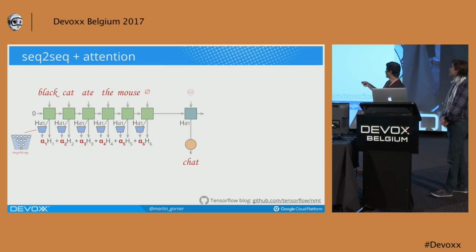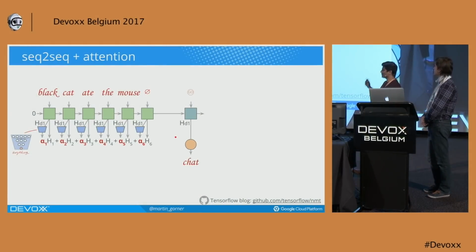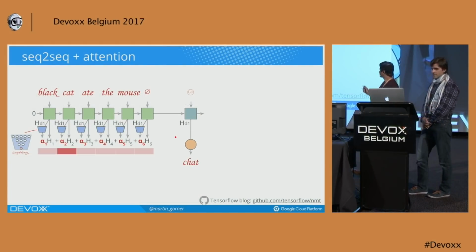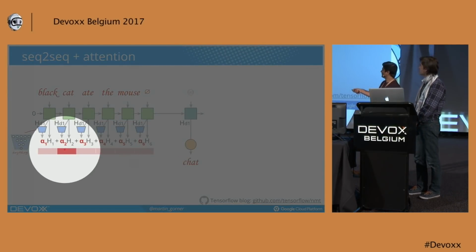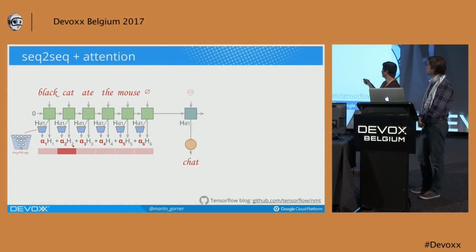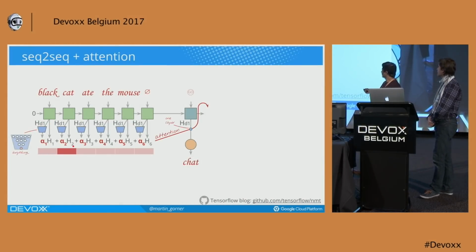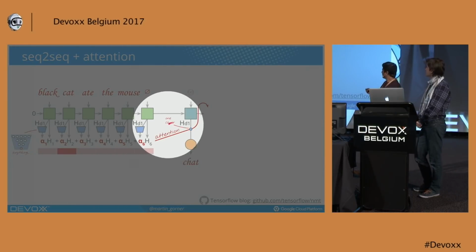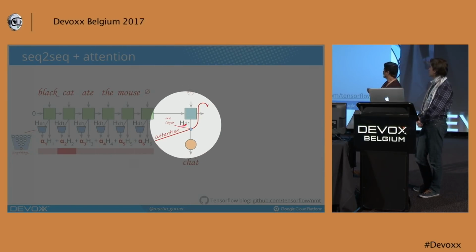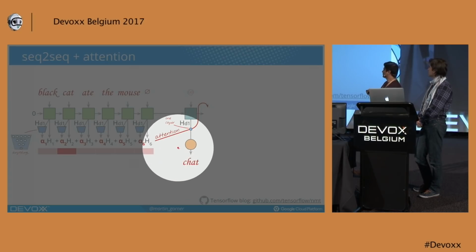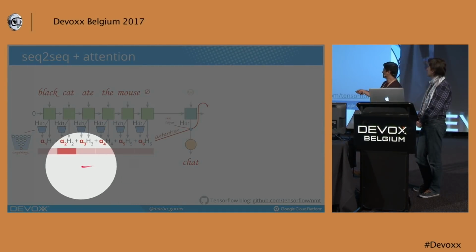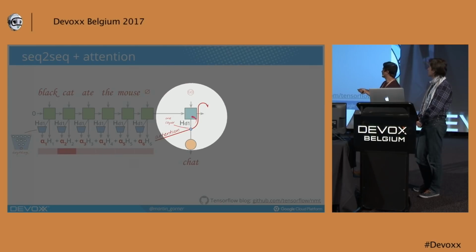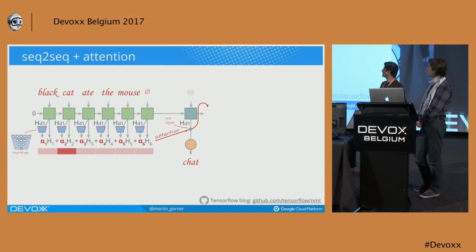Great. So now that we have this weighted average, what are we going to do with it? Well, it turns out we can feed it into the network in a couple different places. Okay, so maybe the weighted average this time puts all of the weight on this word cat here. That's pretty useful. So let's feed that to our network. Firstly, we can take the output of this weighted average, take this hidden layer, put them together with a tiny neural network, like a one-layer neural network here, and feed that to the predictor. So this neural network sees the word cat, and sees whatever the output of this cell is, and it's able to correctly predict Shah.